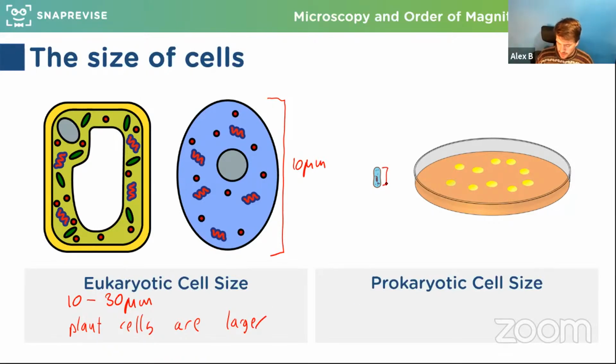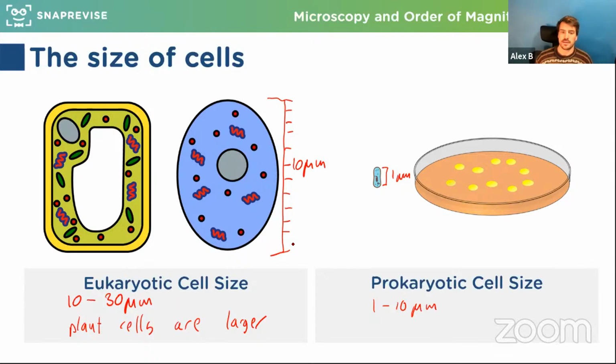These are much smaller. They're sort of in the ballpark of around 1 micrometer, to some of the bigger ones, maybe up to 10, approaching the size of a small animal cell. So many, many times smaller. So roughly 1/10 the size of a eukaryotic cell. As in you could fit around 10 bacteria stacked end to end, and that would be roughly the same length as a eukaryotic cell.